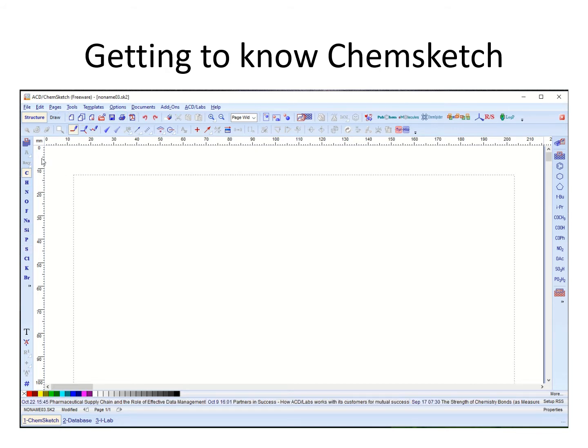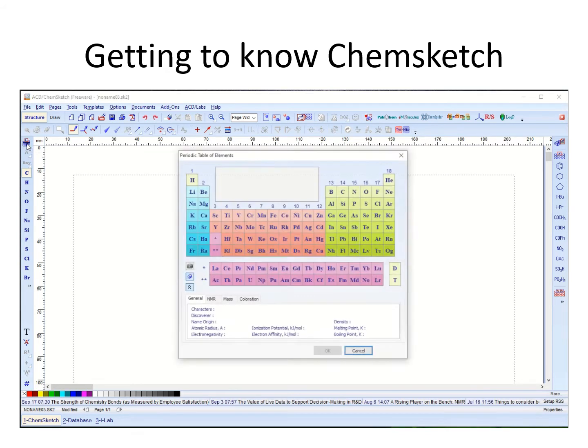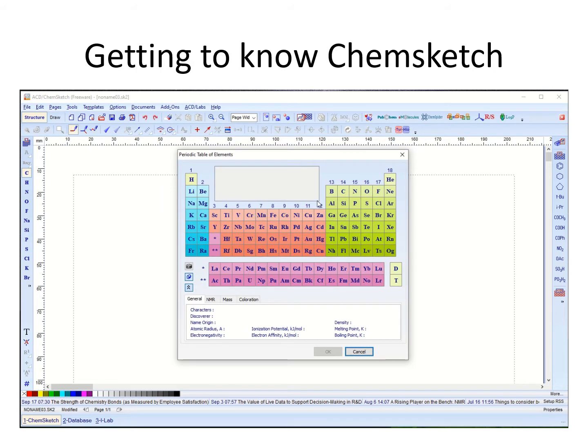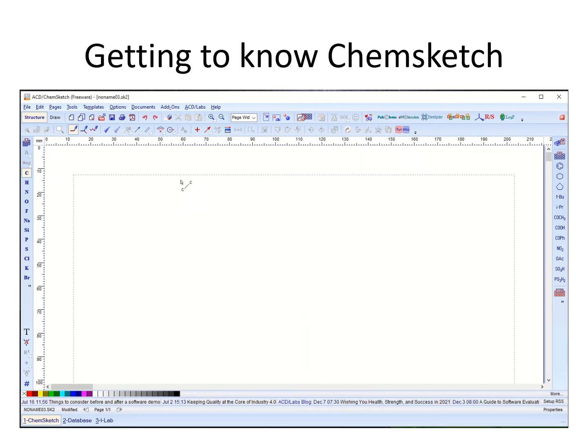Okay, so to draw, you first have to know the elements, right? So you can select the atom that you want from the periodic table on the left side. You can see here, but because you already clicked carbon in here, that's fine. You can even click again like that, and then you can know all these elemental properties. From there you can see the C over there. If you click H, it will change to hydrogen.